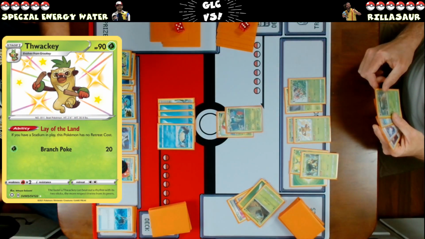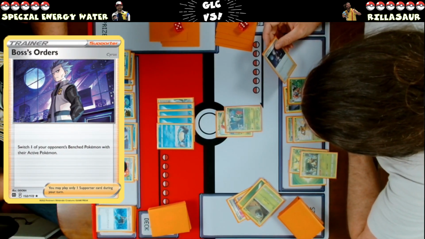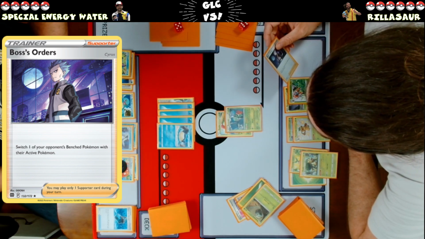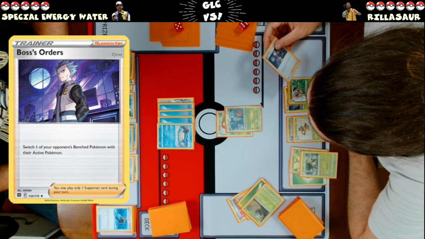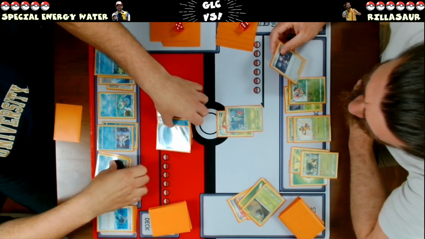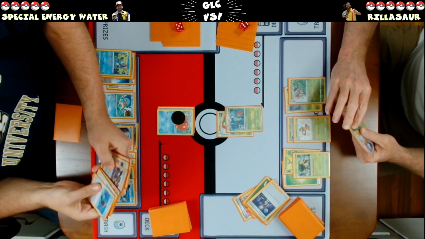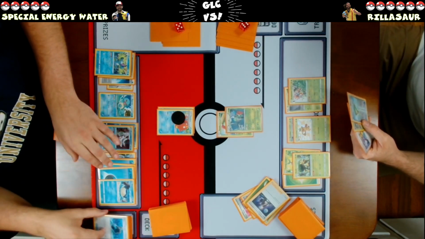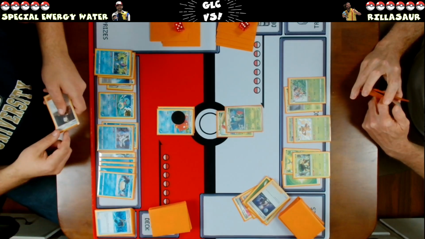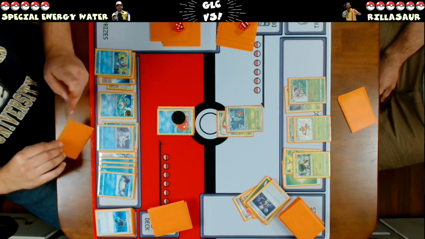Bosses up your 2/2, 1 Float Stone, 1. I think it's your Octillery. Makes a lot of sense. Especially since we've used Escape Rope already. And our Float Stone is out of commission. I'm going to do that. And pass. All right. We'll draw for turn.